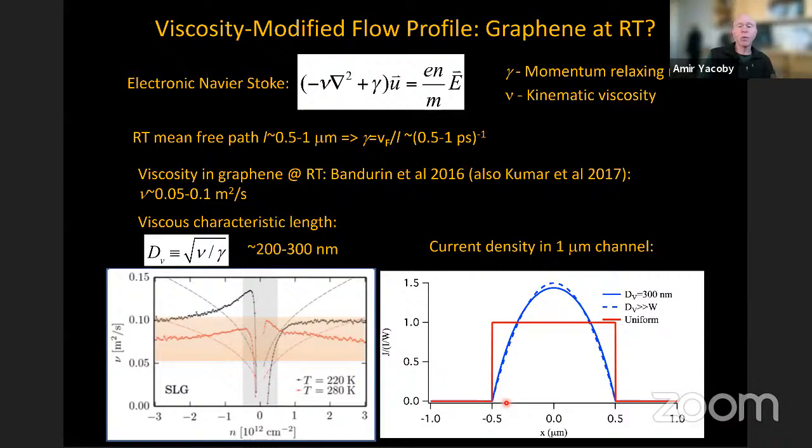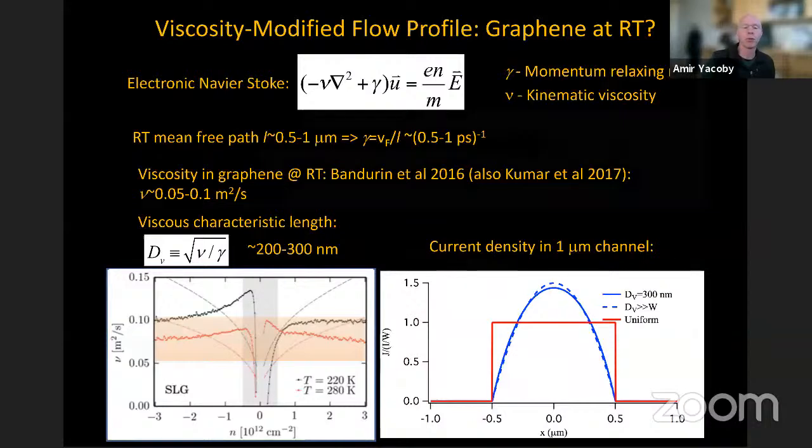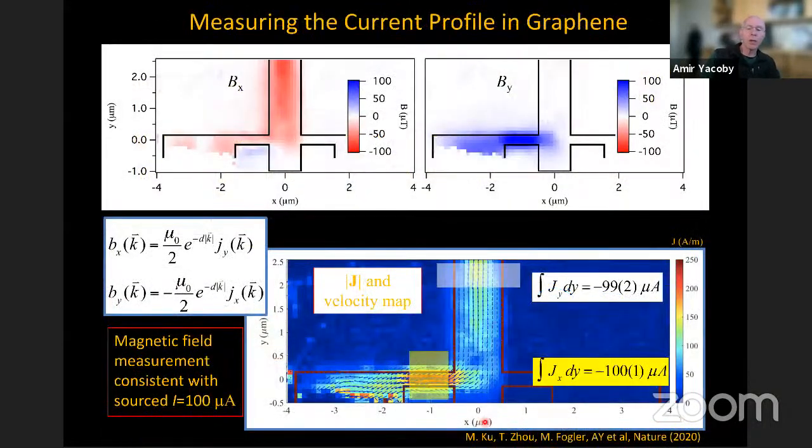So now several questions exist. Number one, suppose the electron system is indeed very hydrodynamic. Will the velocity go down to 0 at the boundaries? And 2, if it does, what is the current profile that emanates? Is it indeed this parabolic profile? So NV centers became extremely handy in exploring this phenomenon, simply because when you have electrical current, the motion of charges generates magnetic fields that we can pick up.